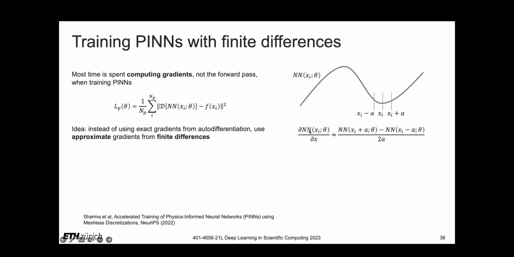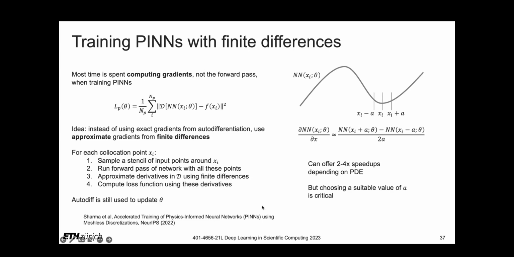So for example, if I have my neural network here, which is a function of the input coordinates, the m by dx, we could run the network forward for 2 points with a small displacement a, and then just get the difference of those to approximate this gradient. And so then we don't have to use autograd to get this derivative, but it is at the expense of having to run the network forward with 2 points rather than 1 point. And so you find that this can offer you generally 2 to 4 times speed up, maybe even more depending on the problem.